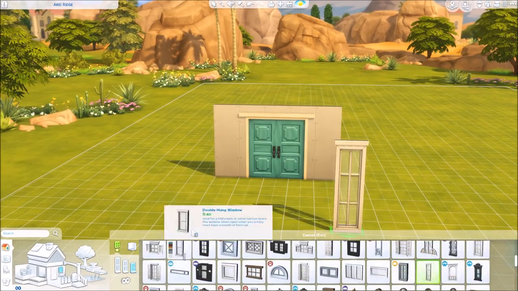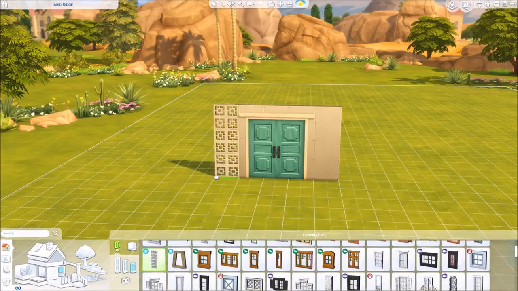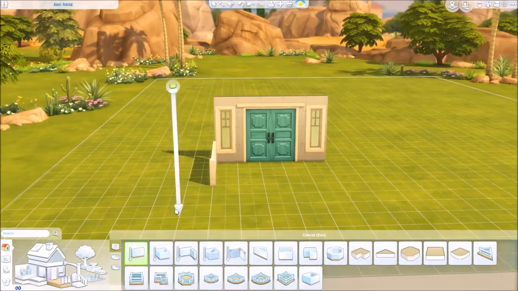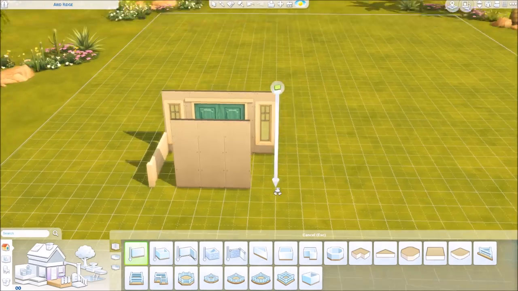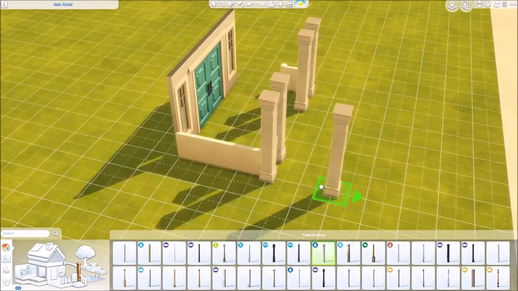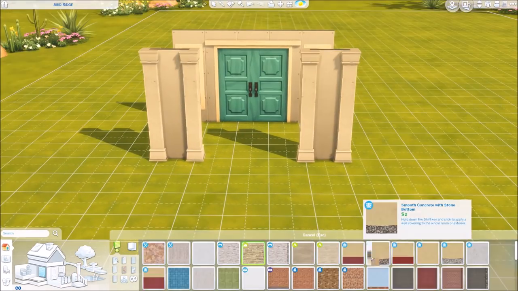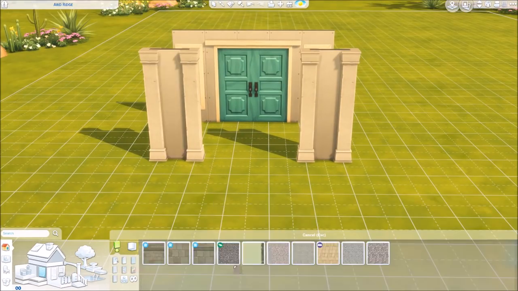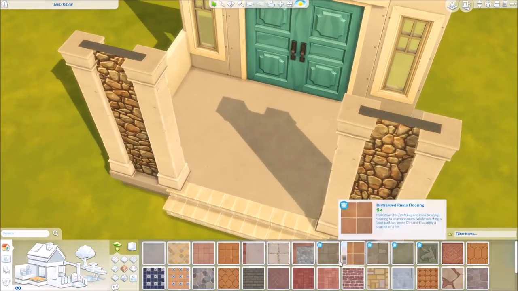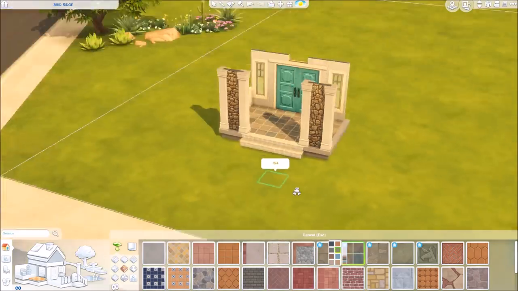So today I am building another family home, and this time I am building in Oasis Springs, which I had so much fun with because I haven't built in this world in a really long time. But also I am building in a Mediterranean style, which is also something I haven't done in a long time, so it was just really refreshing, and I had a lot of fun with it, and I hope you guys will like it. Mediterranean styles are actually some of my favorite homes in real life.